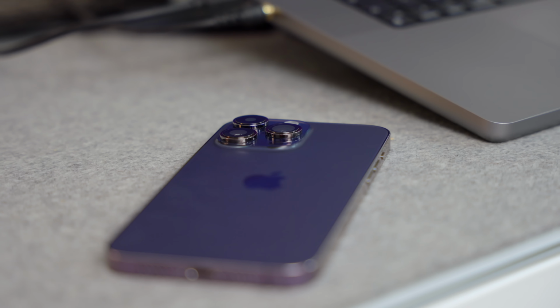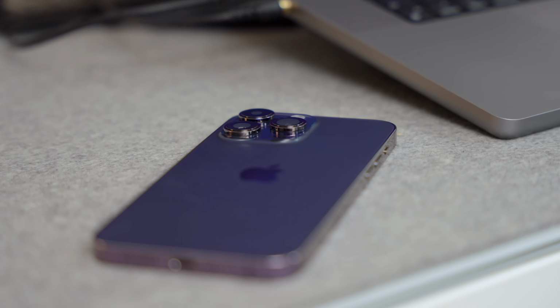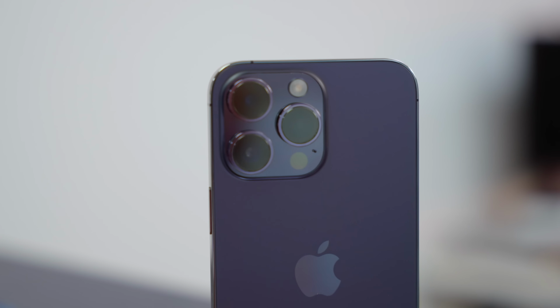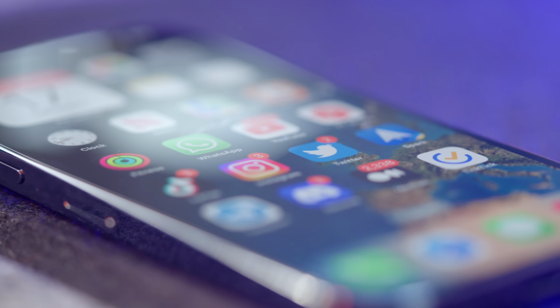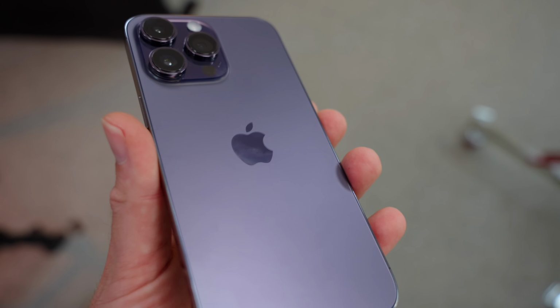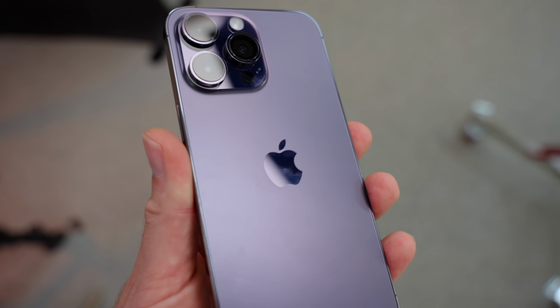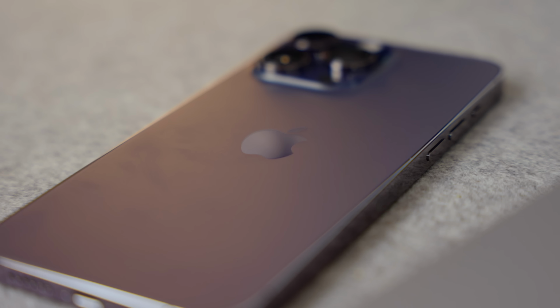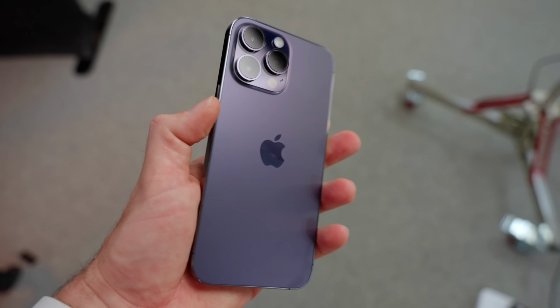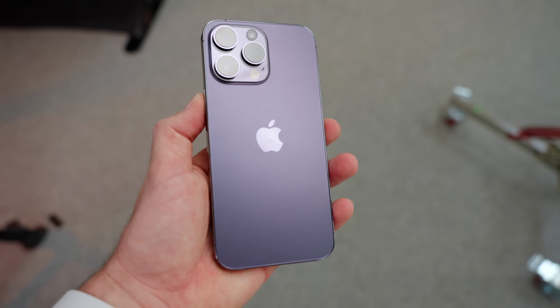This iPhone 14 Pro Max looks pretty much the same as the previous Pro Maxes that have come before it. The build quality, which is absolutely fantastic, the camera housing, the size of the screen. We know this stuff. It's all completely familiar. The colours are slightly different. I have the deep purple version here, which is okay. I think I like it. In most scenarios, it almost looks black. I think it needs to grow on me a little bit more. I would advise seeing the colours in person as always, because it's a very personal thing.